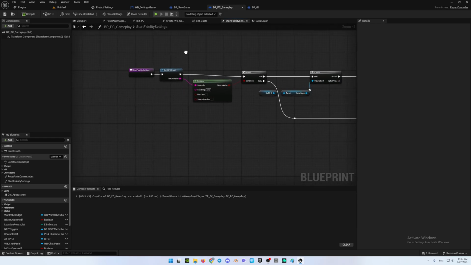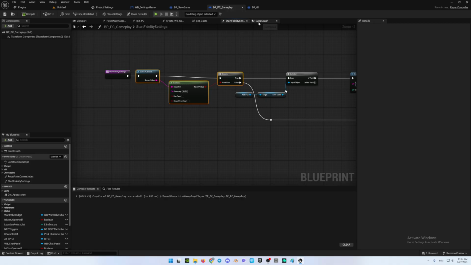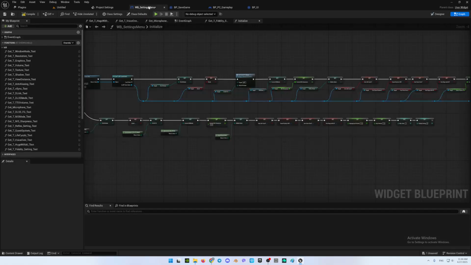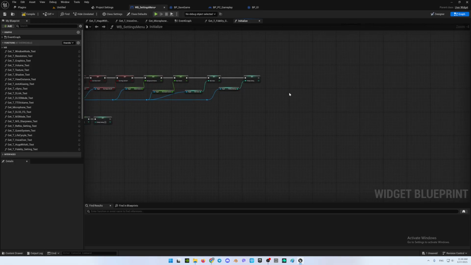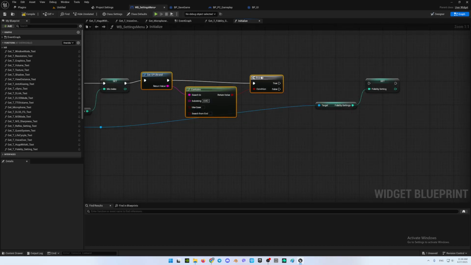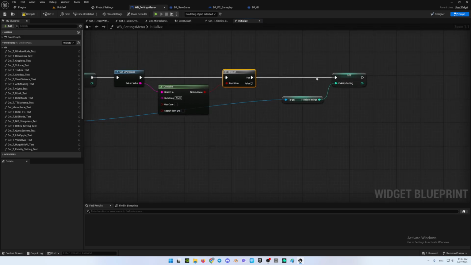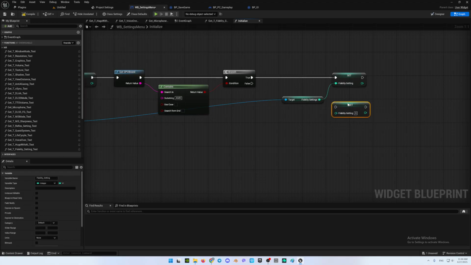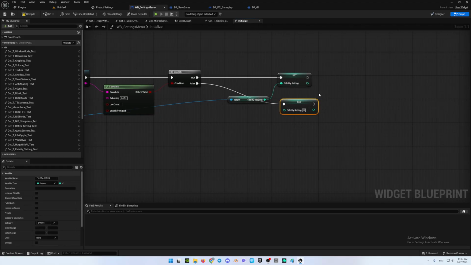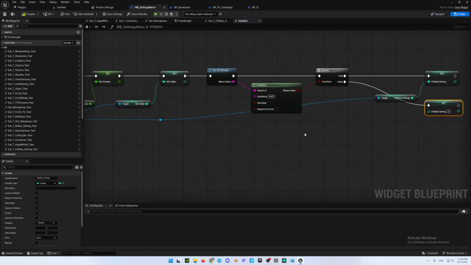So here I will copy this section, Ctrl C, and I will go back to my settings menu. Before I make any settings, I will paste this part. So we will move it even more, and we are checking our GPU. We place it over here, and of course, if this contains it, we will make the settings. If it does not contain it, I will just again set this to 0, so we will not break anything else.